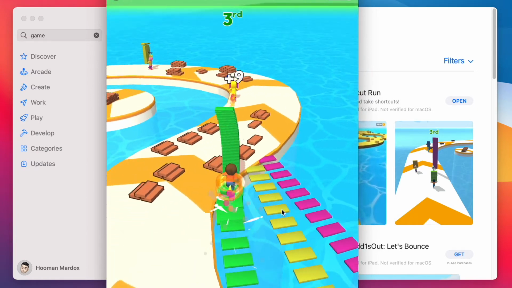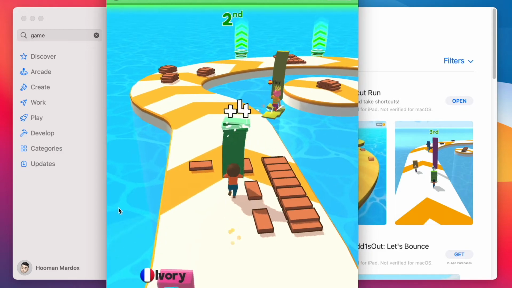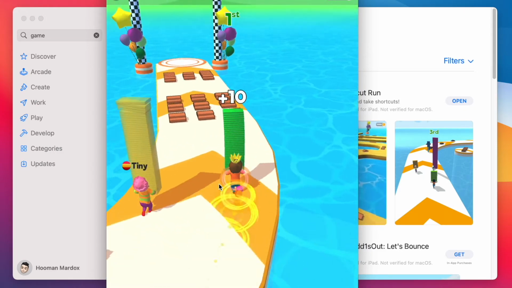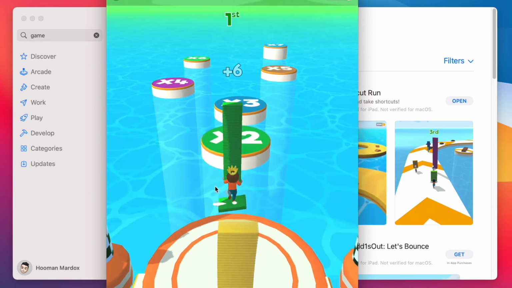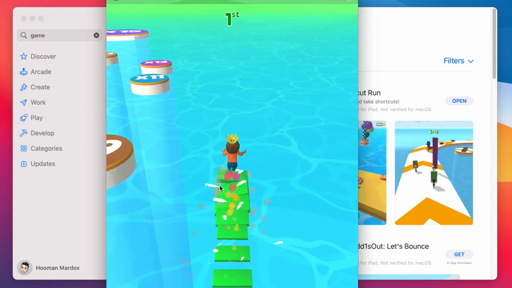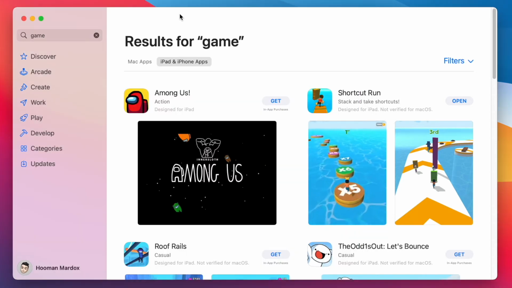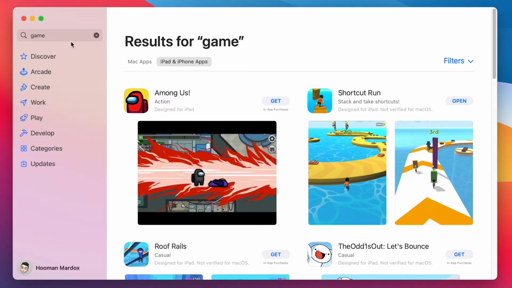since more and more people are buying these computers, and they're super fast and they're really awesome. And more and more people are gonna keep using these computers, and more developers are gonna update the apps, and they are going to basically show up on the Mac App Store. So that's how you download and find iOS apps on the Mac App Store. And it's very simple. You just need to click this tab after you do a search.